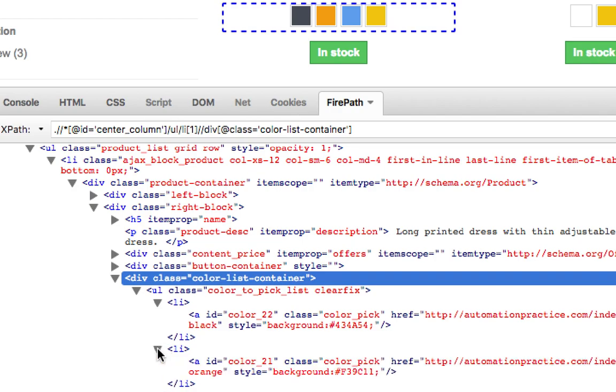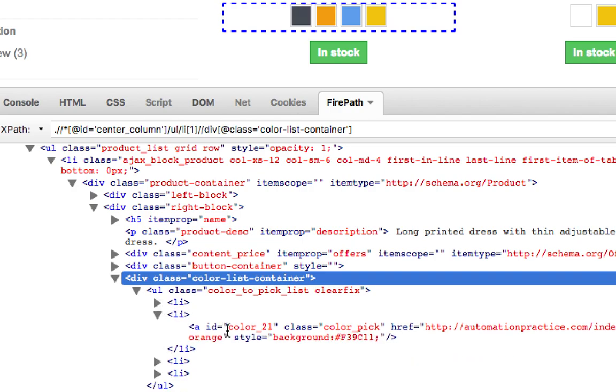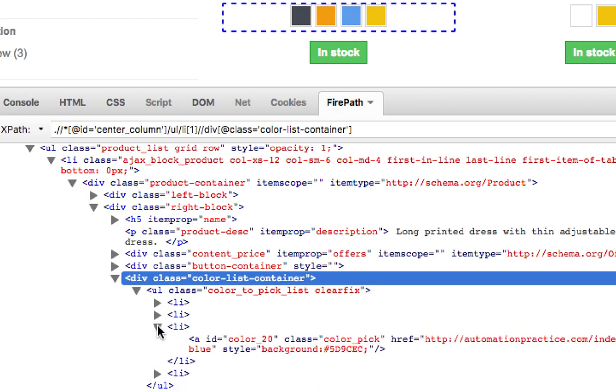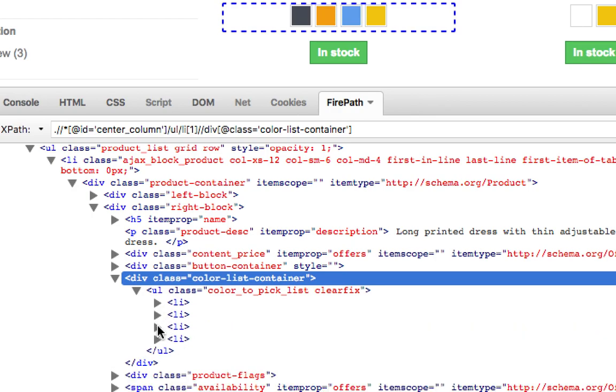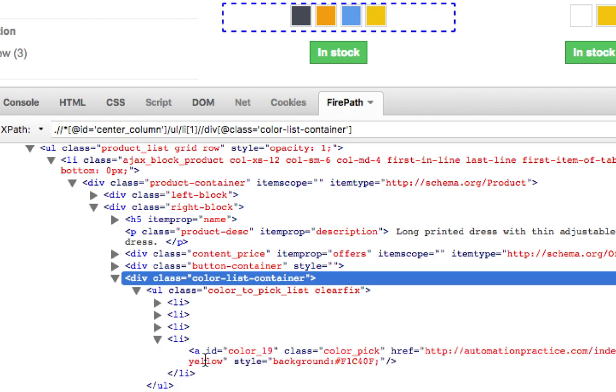We're going to expand li2. li2 is an orange color. If I put my mouse on this, you can see the color 2 is getting highlighted automatically. If I put my mouse out, it goes. If I put my mouse on this, it gets highlighted. And we need the third color, that is blue, and the fourth color is a yellow color.